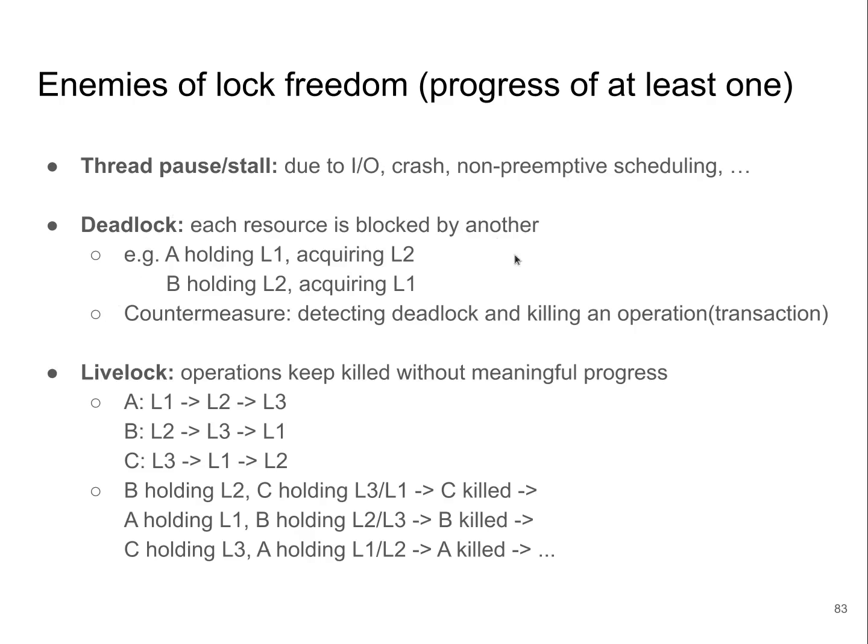So this kind of situation is the enemy of lock freedom. So lock freedom is basically trying to avoid such situations altogether. We want to make sure that at least one of the operations is going to progress. So that is the meaning of lock freedom. So lock freedom as a technical term does not only mean the lack of locks, but also means the progress guarantee. So at least one operation should progress.